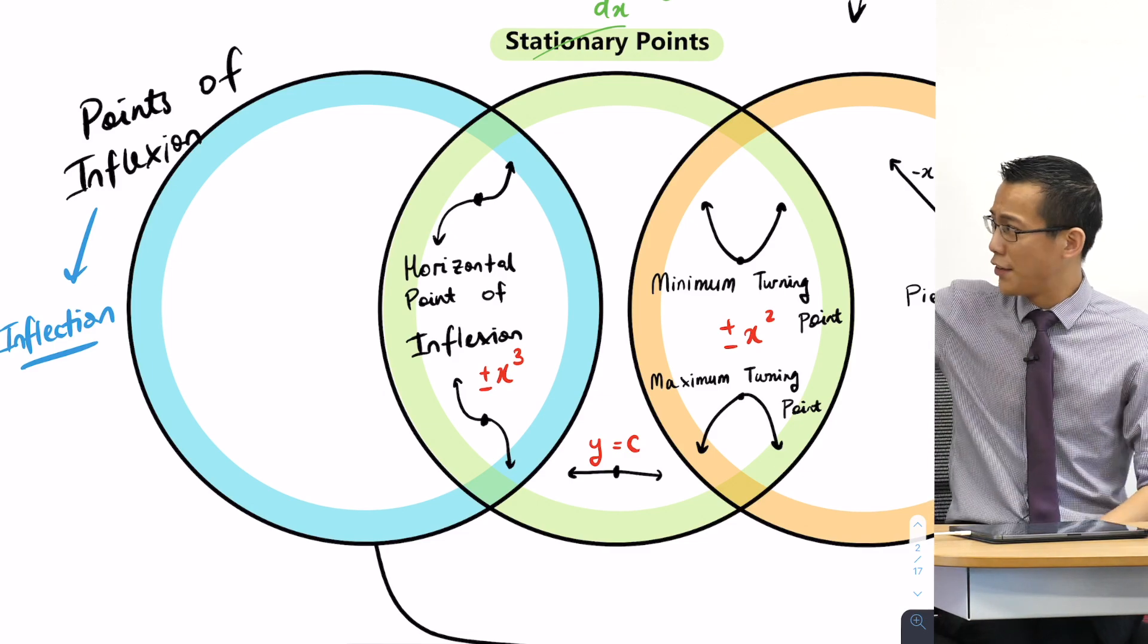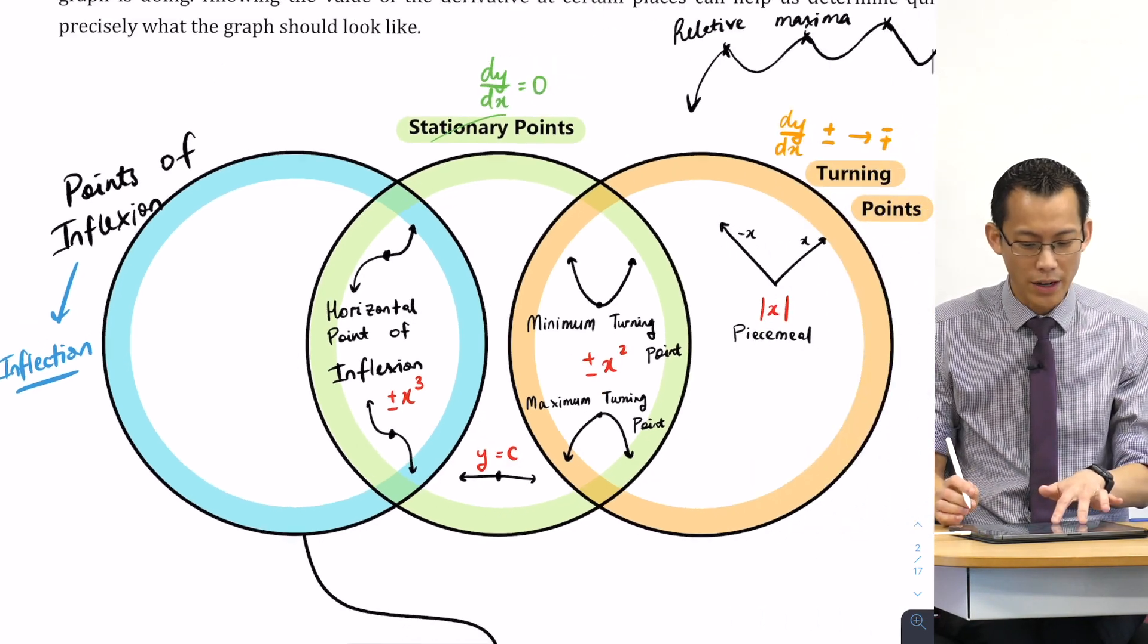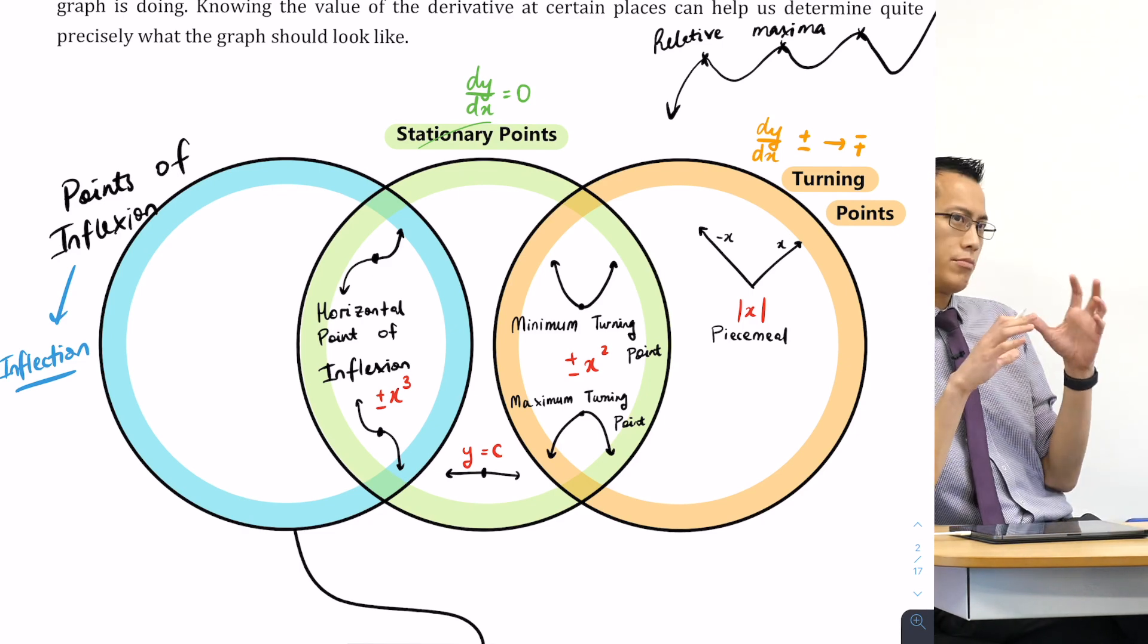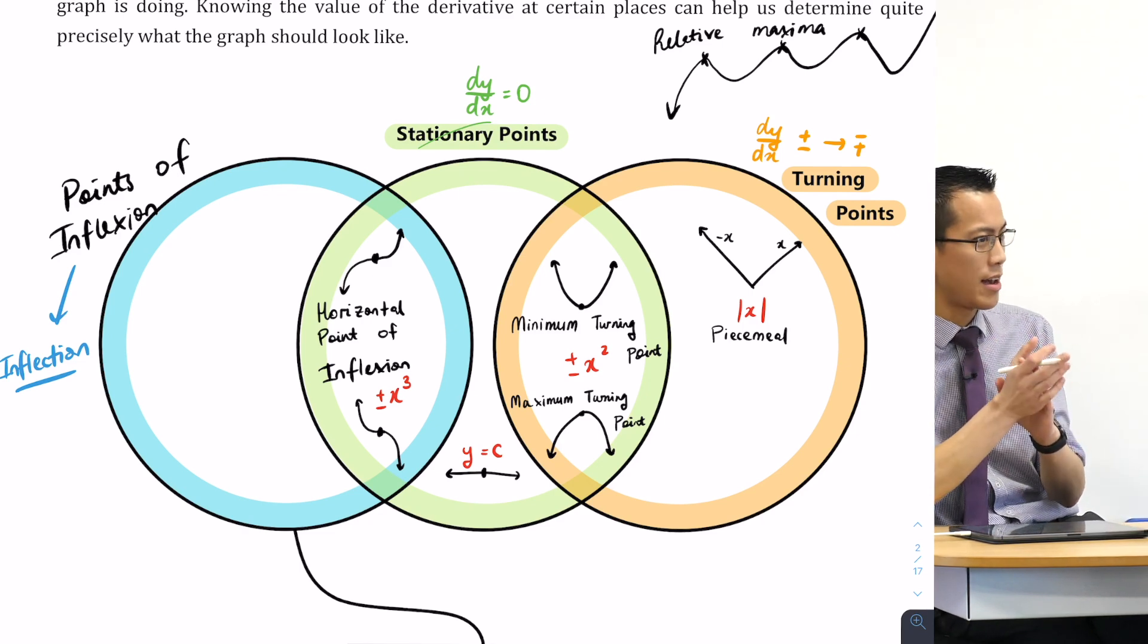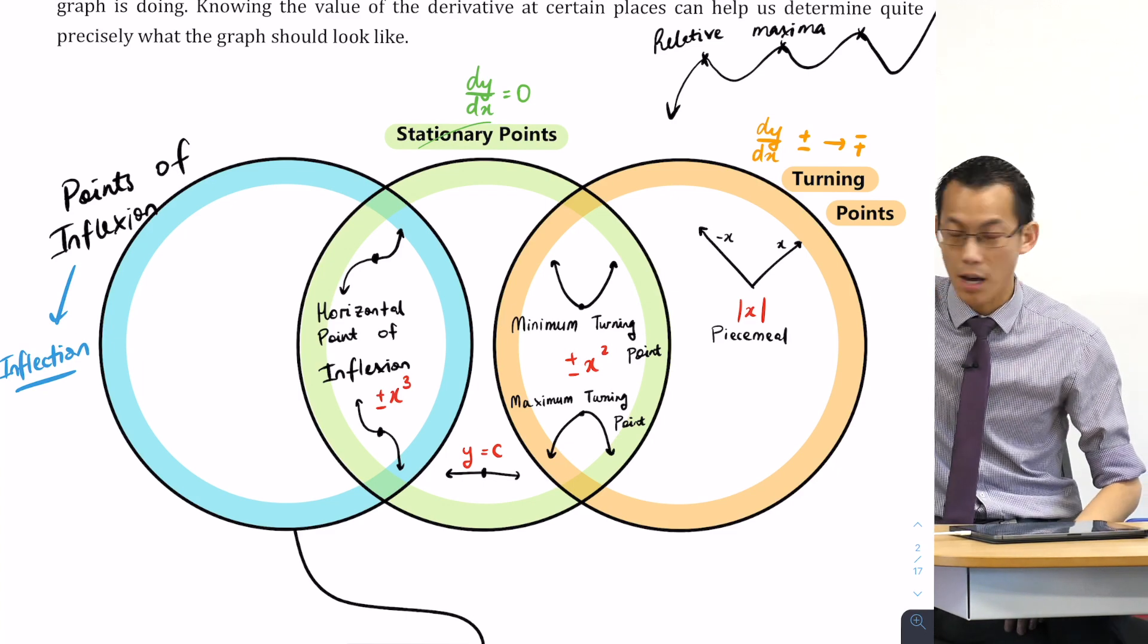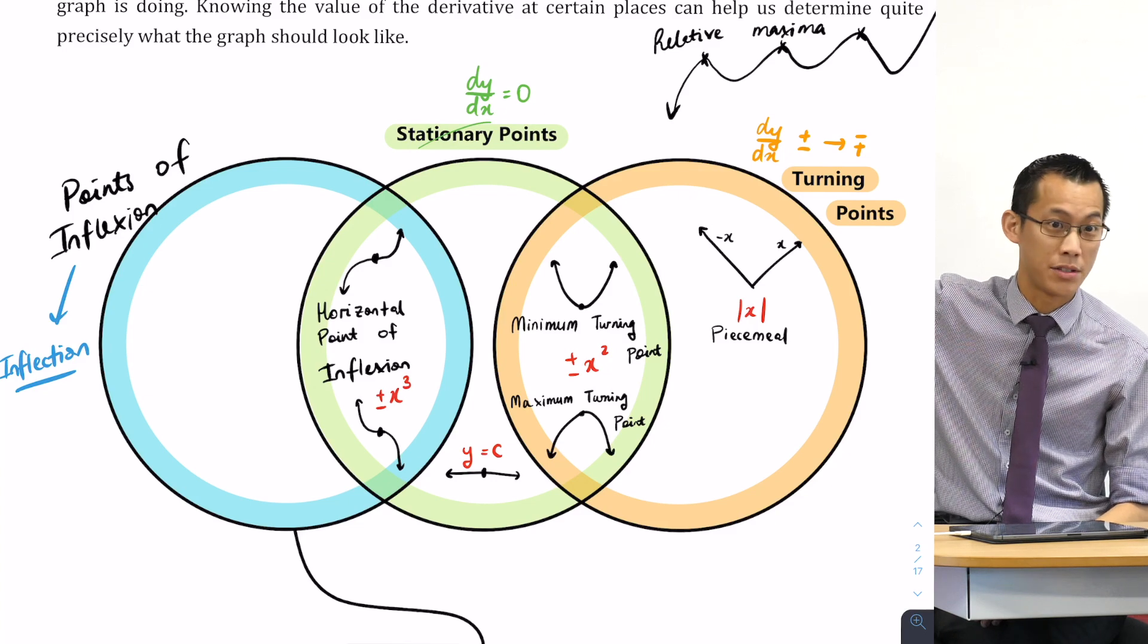We're gonna fill in more of this, but for now I want to hit pause on this diagram. I want to kind of formalize or systematize the process I introduced to you on Tuesday about how we determine which one of these kinds of stationary points it is.